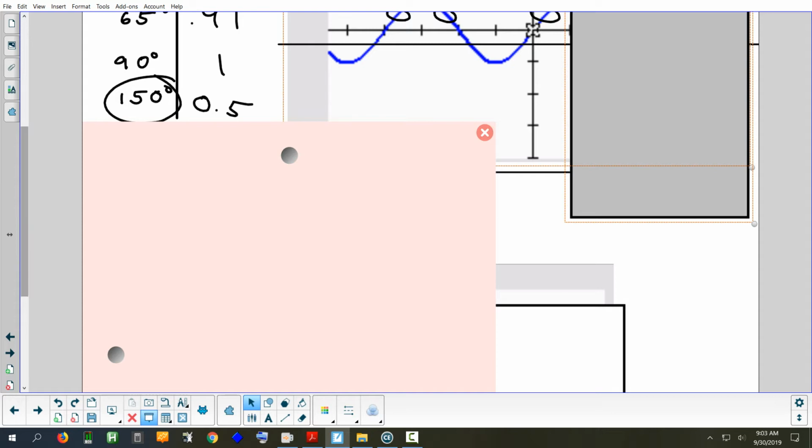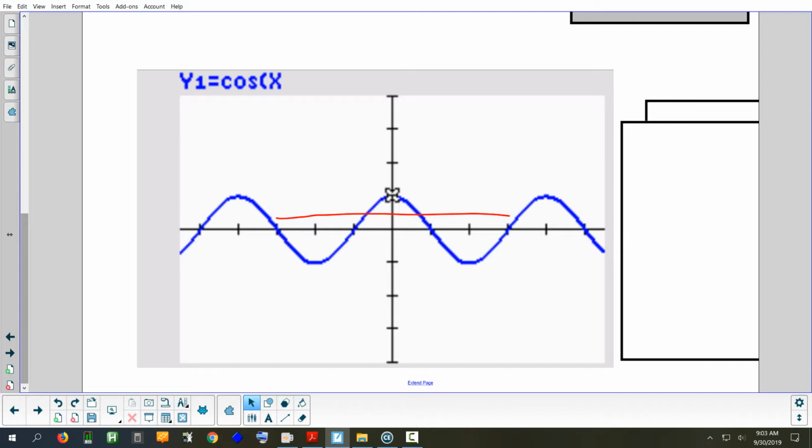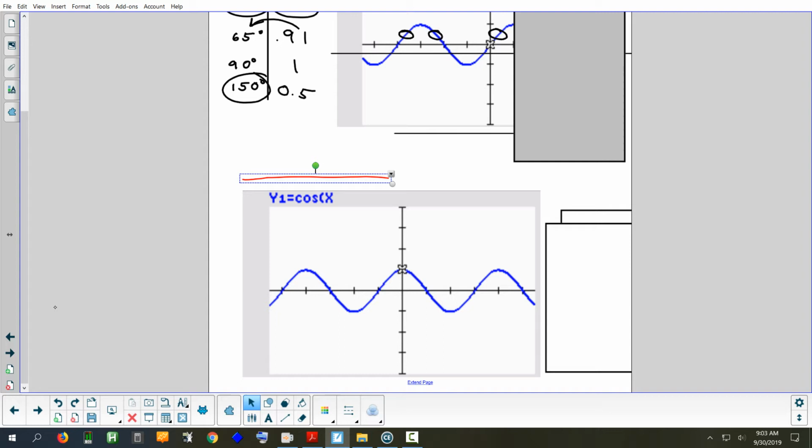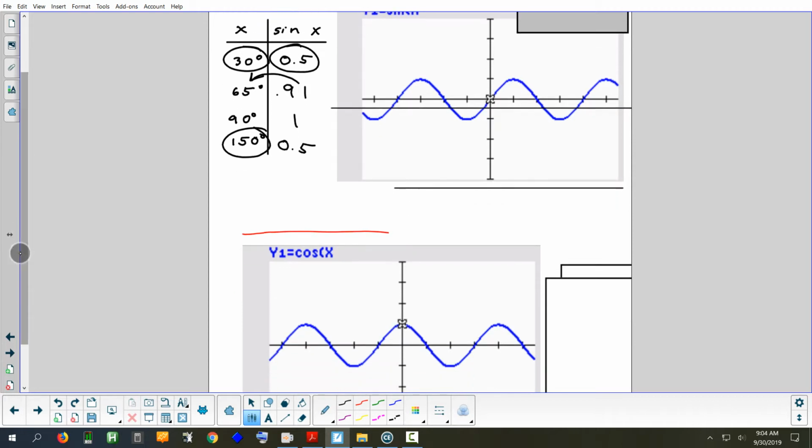Let me show you the graph of cosine. Just move this over. And you might think, well, isn't it exactly the same? If I show both at the same time, you'll see they're a little bit different. Get rid of those. Does anyone see what the difference is between sine and cosine? They're almost the same, it's just a little bit, yeah? Well, the sine goes through the, what's that called? Origin? Yep. And the cosine does not.